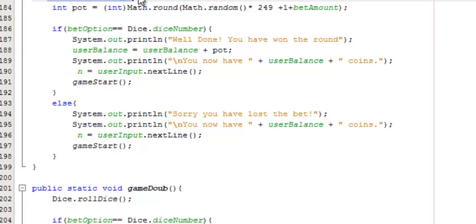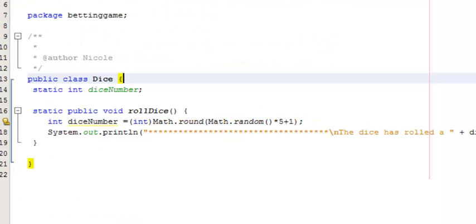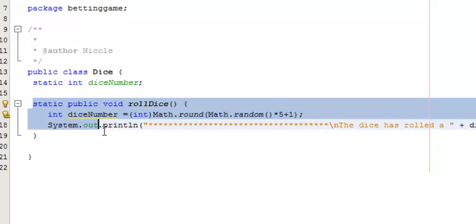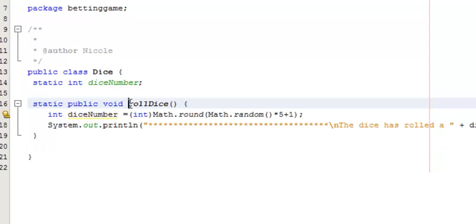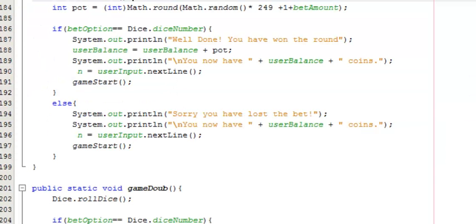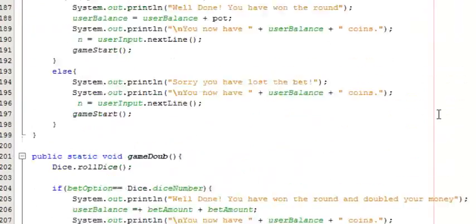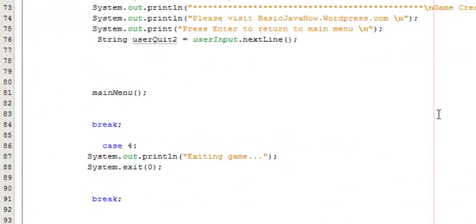I've called it roll dice, which is actually in another class, in another method called roll dice, which is called from that class. And so yeah, they're all the methods that I use.